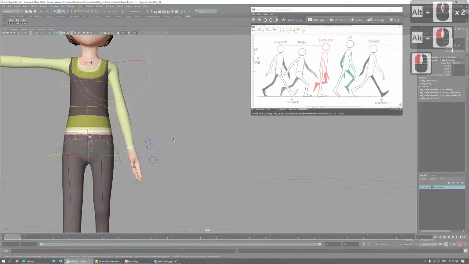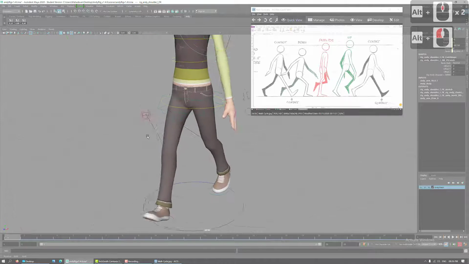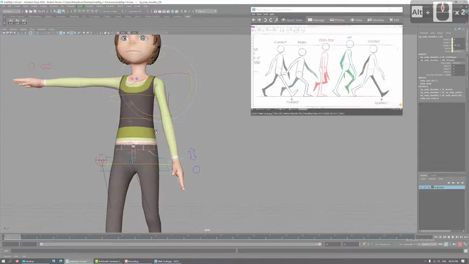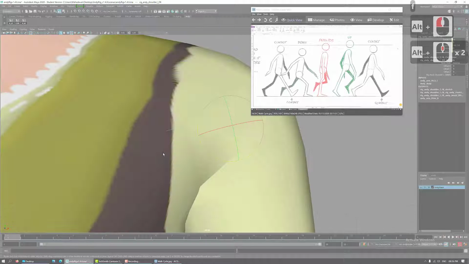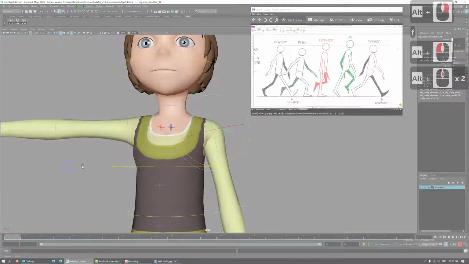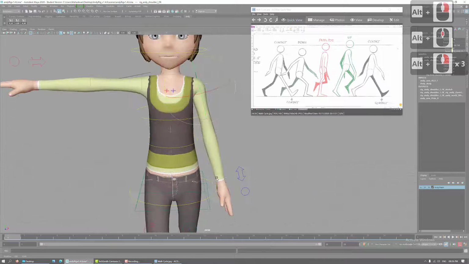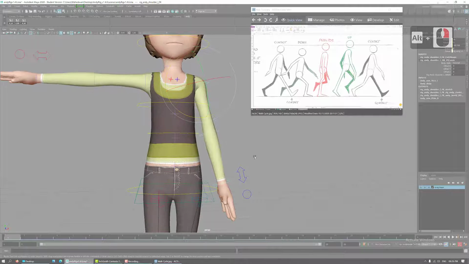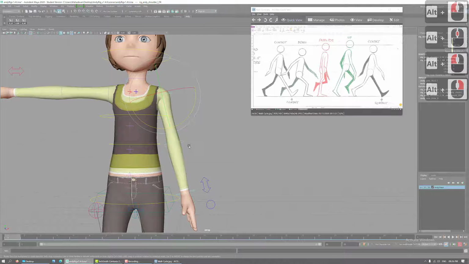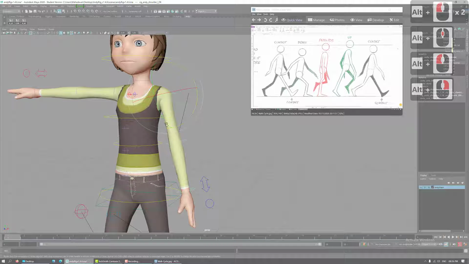Sometimes what happens when you're clicking the controller, your Maya moves very awkwardly. So if you want to work properly, just press F so that Maya focuses on your controller, and you'll be able to move along with your scene very easily. The shortcut key is F. The hand needs to come forward.